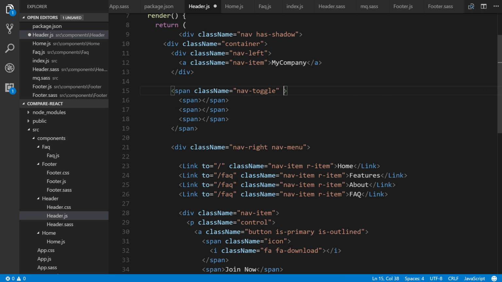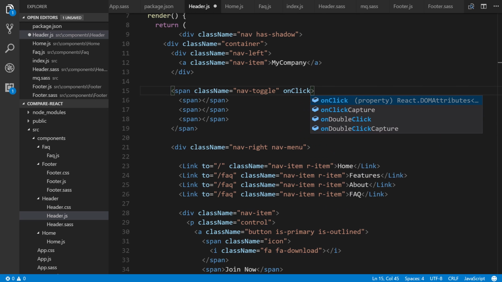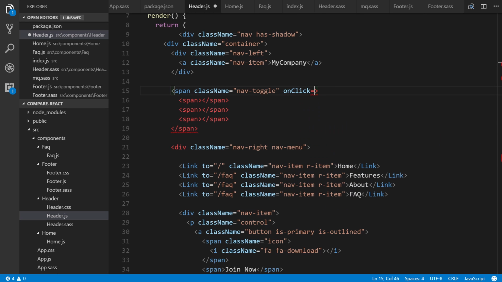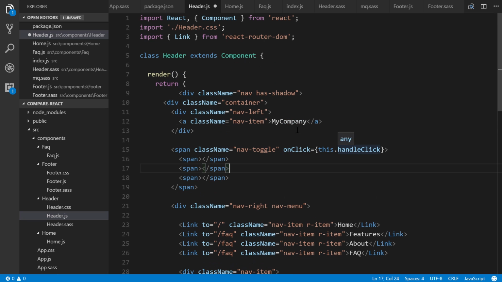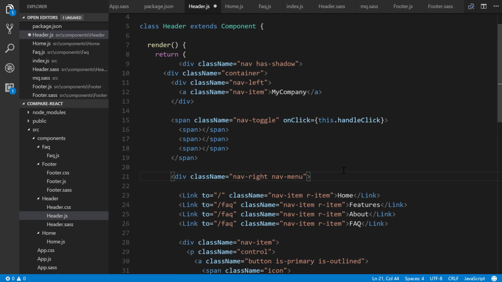So right here, when someone clicks on it, we add onClick equals, and then we use our interpolation brackets. And this time we just use a single bracket as opposed to two, which is what you do in Vue and Angular. But in React, it's simply one. And then we reference this.handleClick. And by the way, when it comes to a stateless component, such as our footer, we don't have access to this. Just something to be aware of.